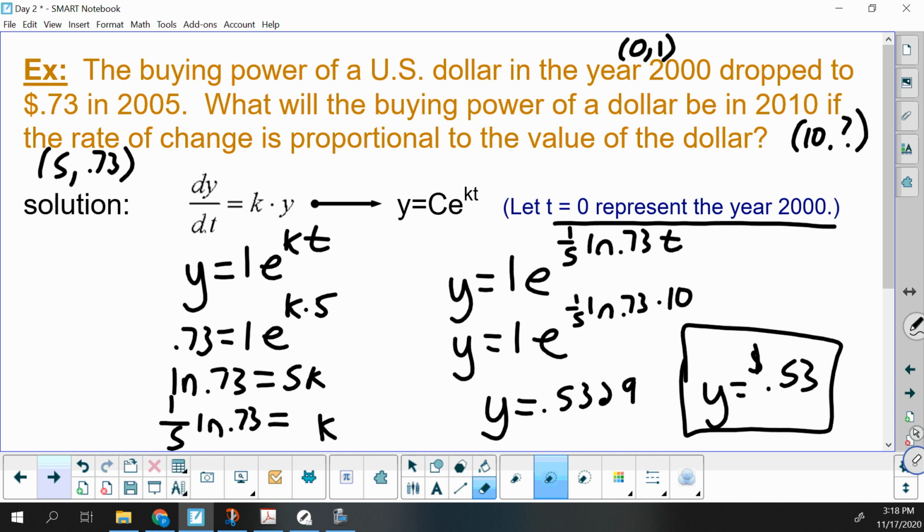So the key thing is when you see that phrase that the rate of change is proportional to the original value of the function, you need to make the connection, okay, that's exponential. I should work with c times e to the kt. Okay, you don't want to have to every single time solve the differential equation. That'll just take extra time.